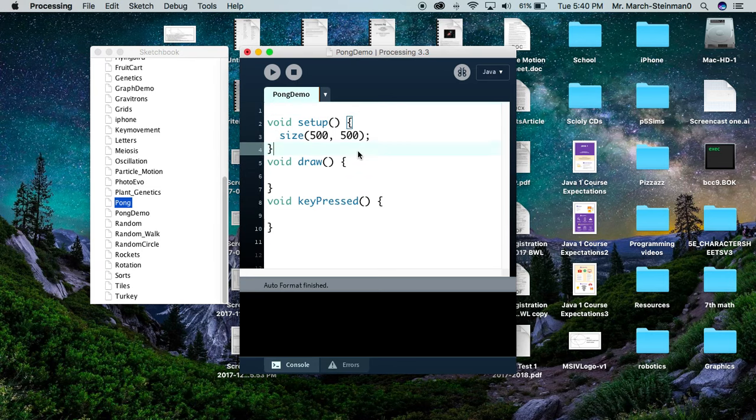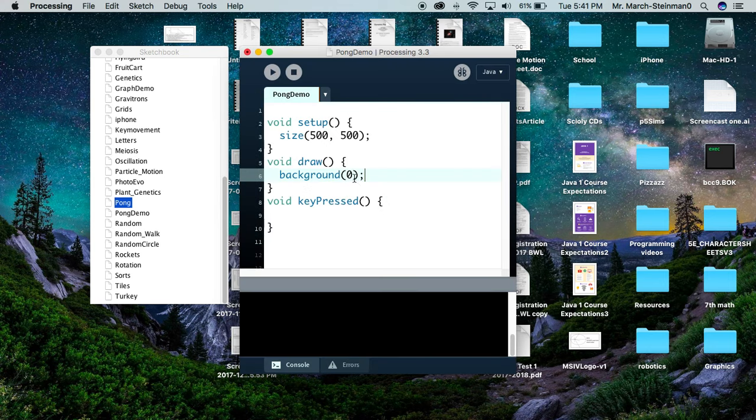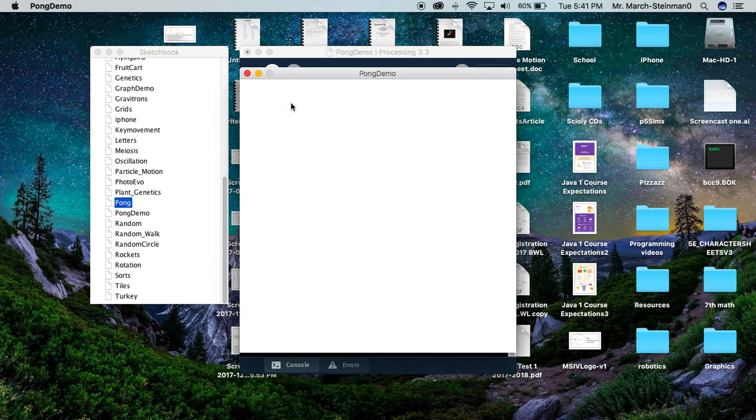So the goal of today's video is to make the game Pong, which involves two paddles facing off in sort of a ping pong or table tennis or just tennis situation. So first thing I'm going to do is make a white screen, and that is shown there. Oh, black screen. Let's make it a white screen. That is shown there.